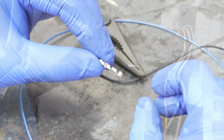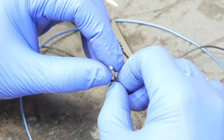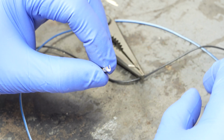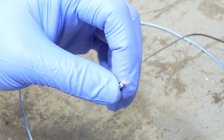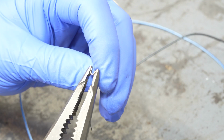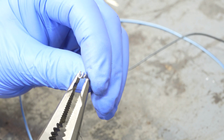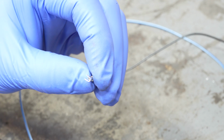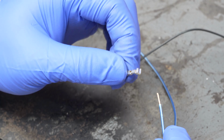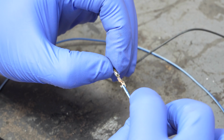So here's one of the actual pins that's going to eventually interface with our sensor. It is very small. I apologize if it's too small to really see anything. I'm doing my best here. So the first thing I do with these is on the large part of the actual pin here, I squeeze these closed just a little bit. I have found that it makes it easier in the crimper itself to kind of get these started, at least a little bit. And then I even have the correct colored wire for the original GM wiring harness.